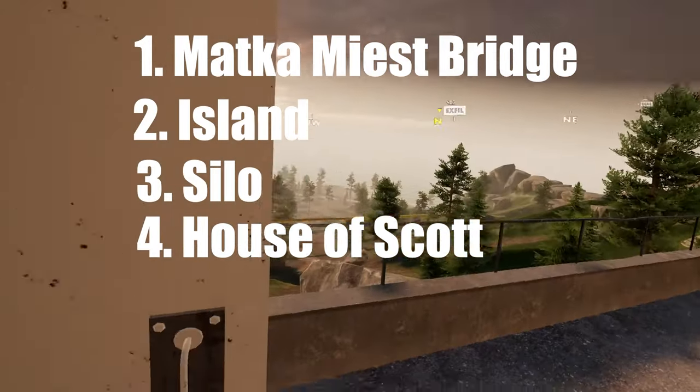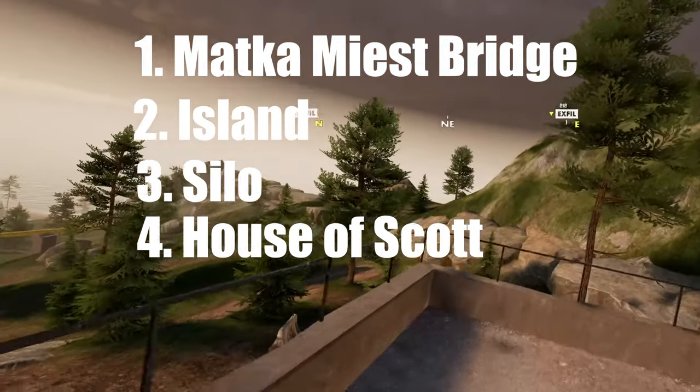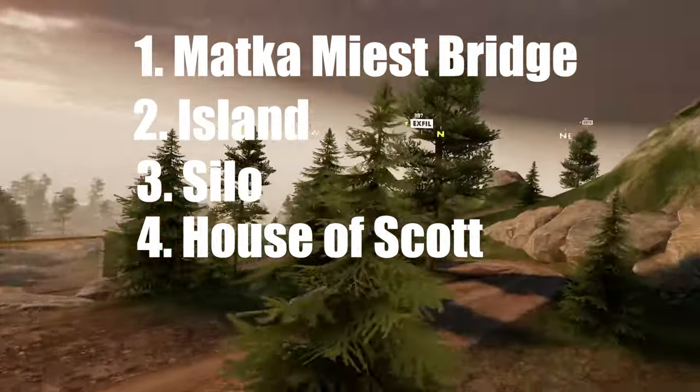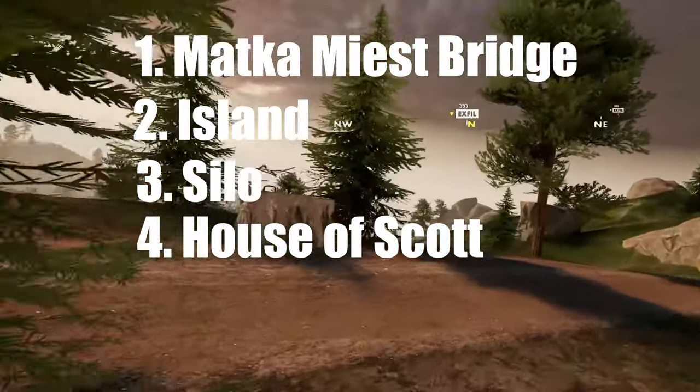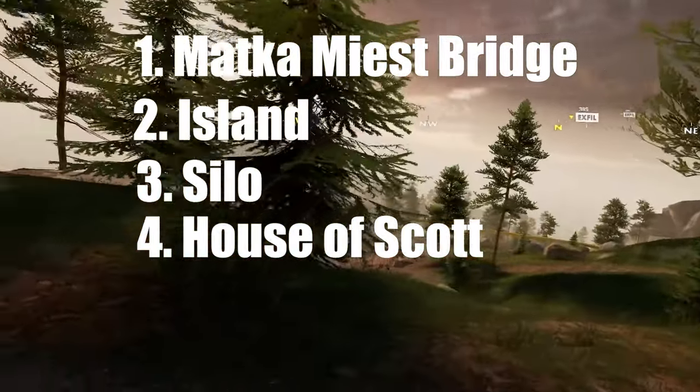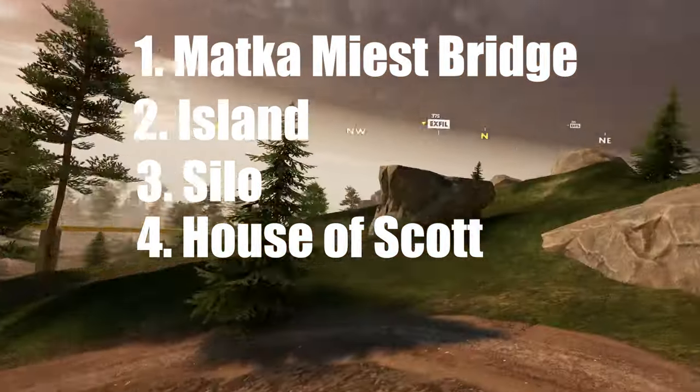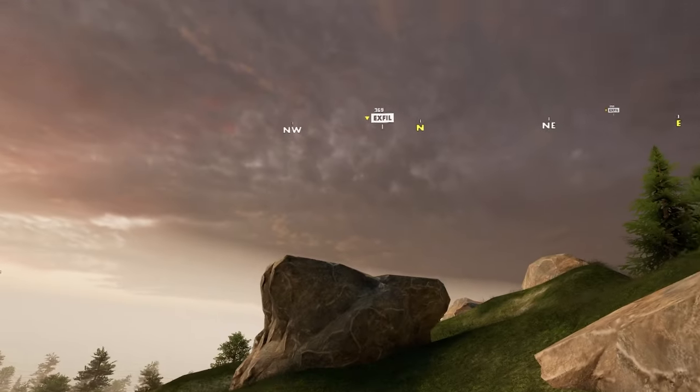Okay, on fourth and last place on my list, I put House of Scott. Okay, I might be doing it a bit of injustice, but I really haven't gotten anything worthwhile out of it yet. Especially as you also need a skull. In addition, it's also on Matcom East. In my opinion, by far the hardest map in the game. I just don't know what to say, really. It was quick, but I guess that was my ranking.